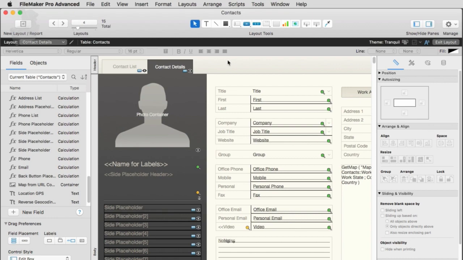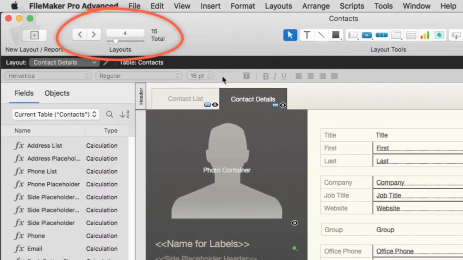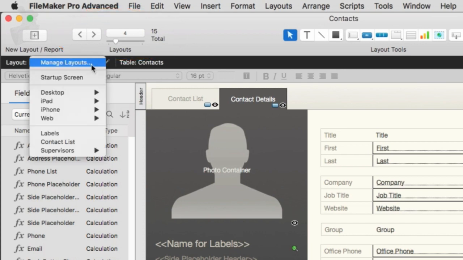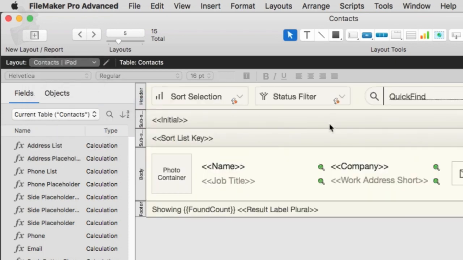So starting at the top real quick, I'm just going to buzz through the tools. We've kind of discussed this a little bit. We've discussed the formatting bar here. Of course, we have the ability to pop and change to a specific layout. So you can either navigate to them here by flipping through them sequentially. You can see there's 15 layouts, or I could try to pick it specifically and target it and bring it up that way. It's another way.